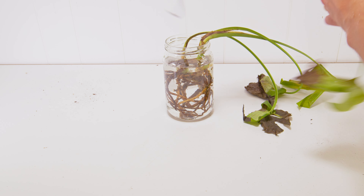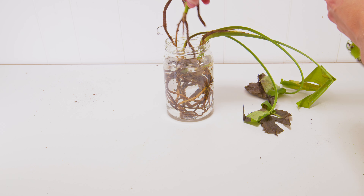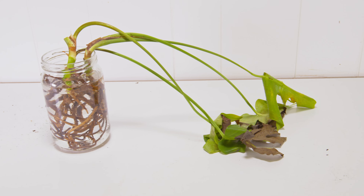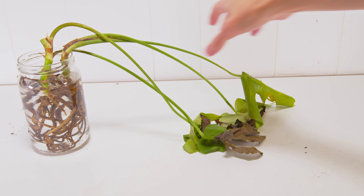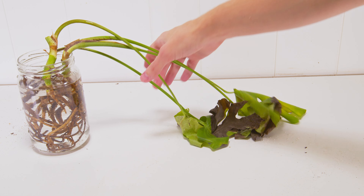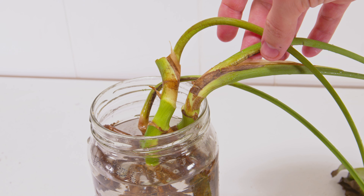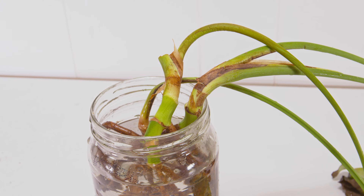However, I'm not sure if I'm going to leave them in water long term, because there's so much dried dead root material that I'm worried we're just going to get a significant amount of rot if I leave them in there for any extended period of time. If you look closely at the stems you can see how shriveled they really are, even at the thicker parts, so hopefully we get some hydration and bring these back to life to give them a good start.